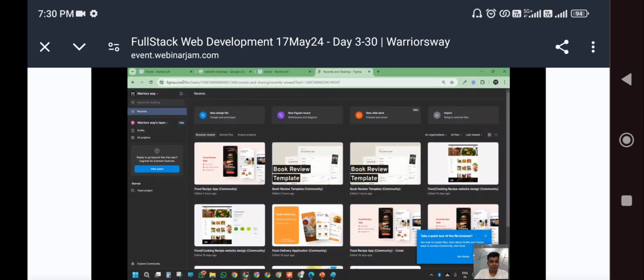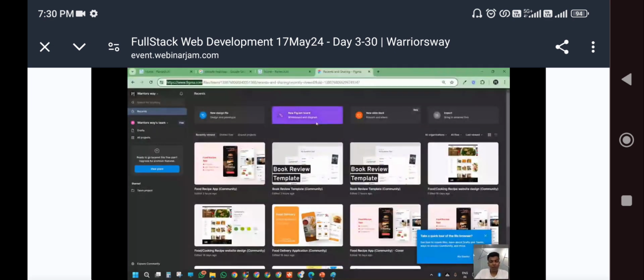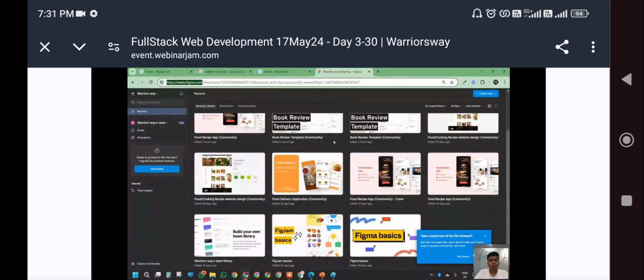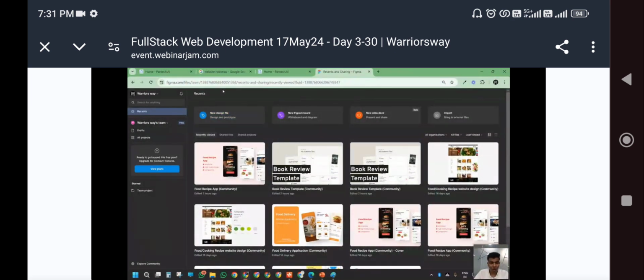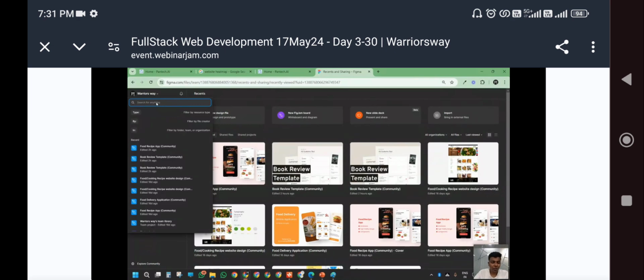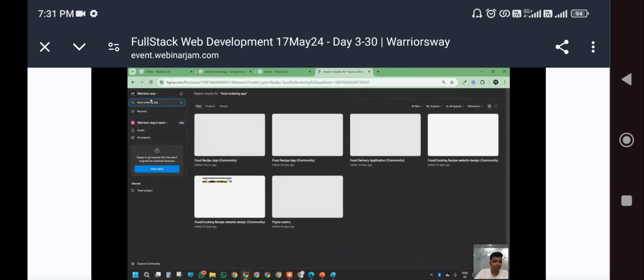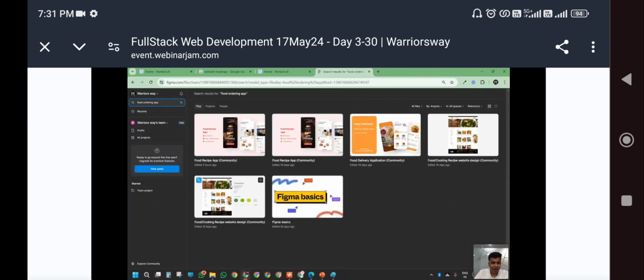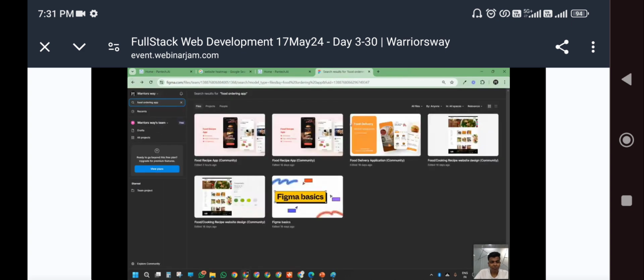Everyone, just log into Figma, figma.com. I'll be giving you this URL. Once I've visited figma.com, it is going to give you a lot of templates which are also out there. You can search, for example, for a food ordering app or something. Whenever I type food ordering app, you can see it giving a lot of Figma templates. Wait a minute, let me open it in a new tab.